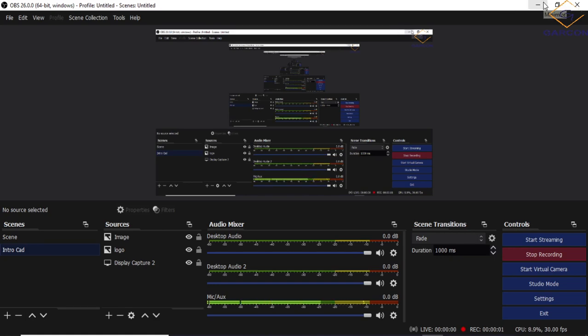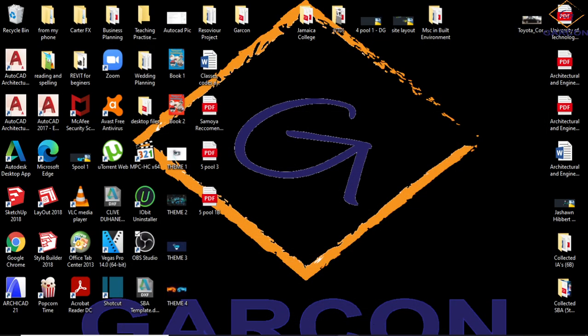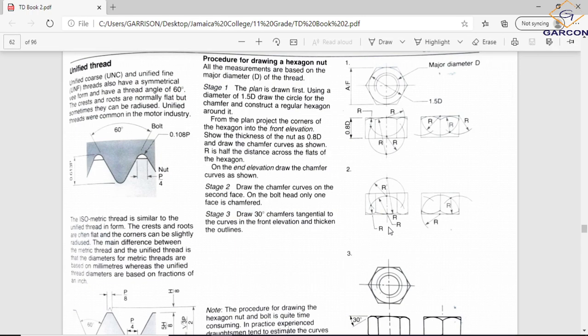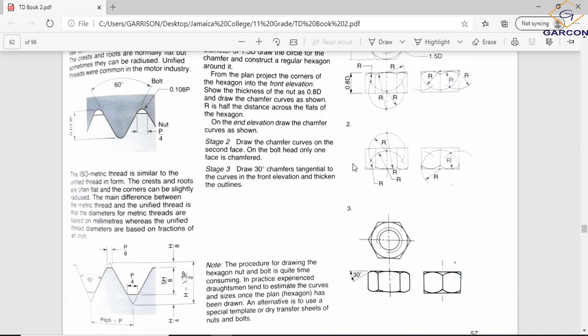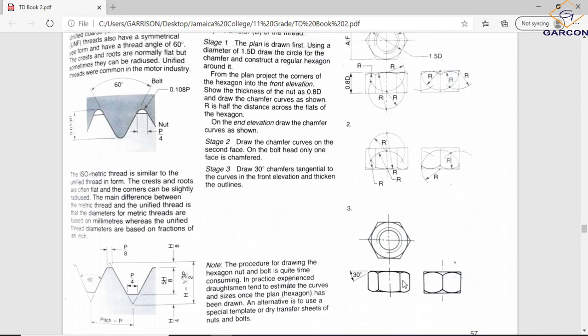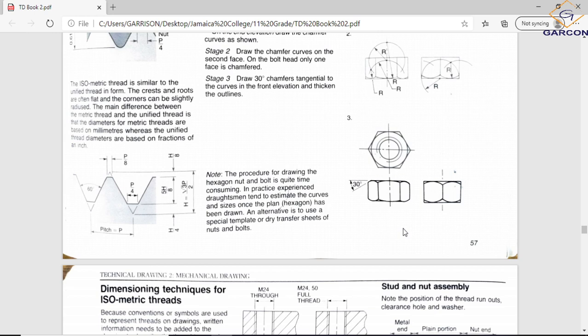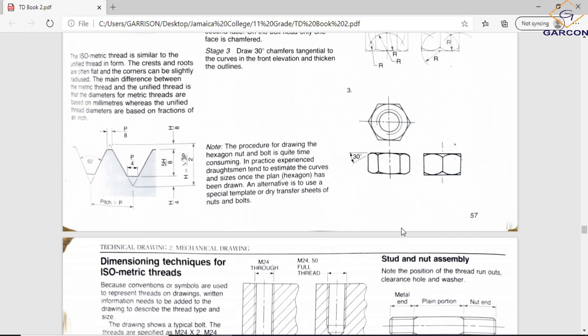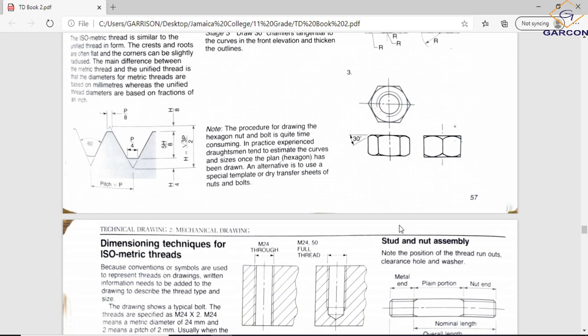As I promised, gentlemen, we're going to look at the drawing now of the bolt and nut, but specifically the nut, because the nut is the only thing that is missing from our sectional assembly drawing that we're working on currently for the lever bracket. Now, all the information that I needed was in the book, but I guess I'm the teacher, so I have to guide you.